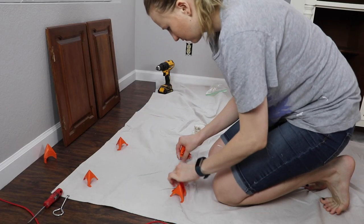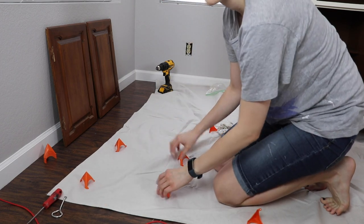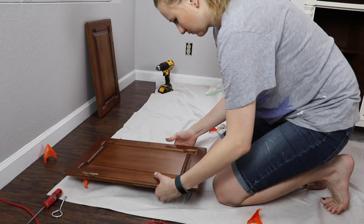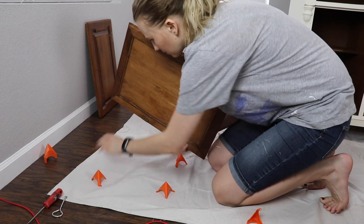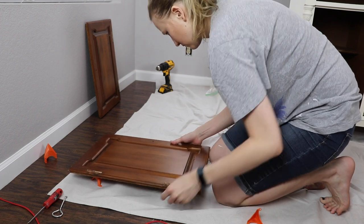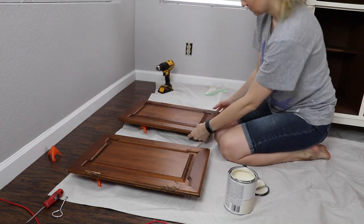These little tripods are super handy. They're especially helpful if you have to paint both sides of your door, because then you don't have to wait for one side to dry. You can do them both at the same time. But right now I'm just painting the outside of my doors, but it also helps because now my door is lifted and I don't have to worry about the paint getting on the floor.